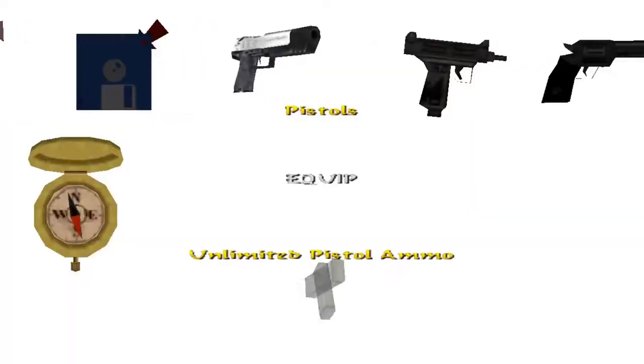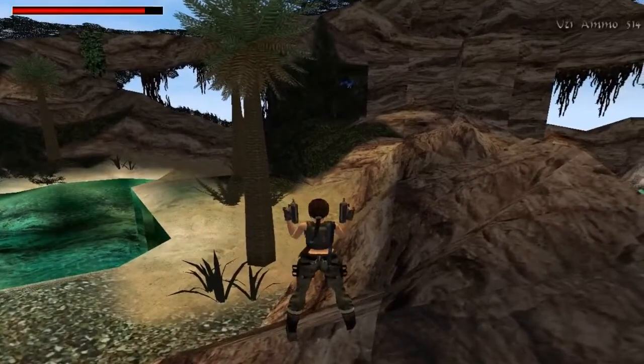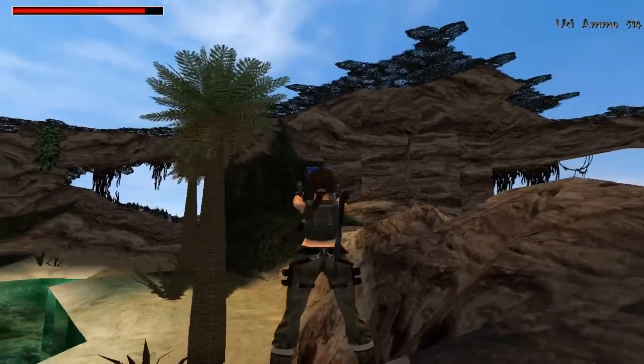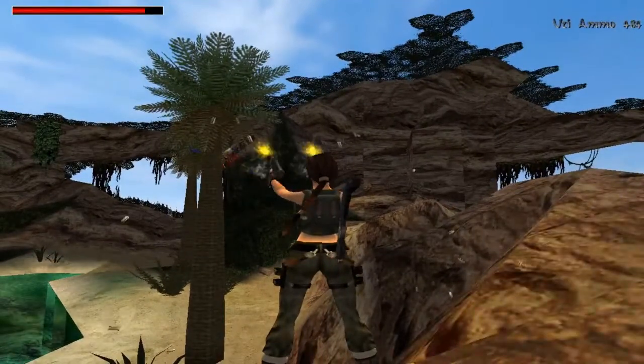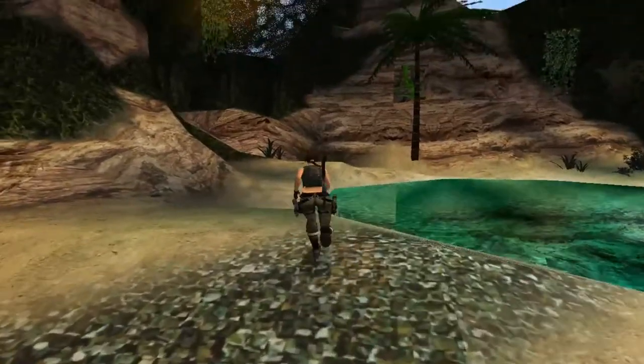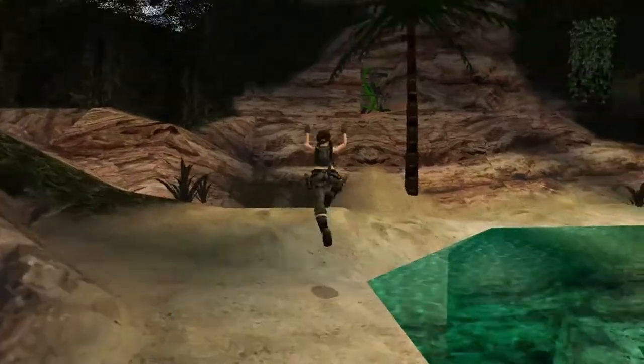There's a parrot over there, so I'm going to use my Uzis. This guy can do a lot of damage. There we go. That's how you kill a parrot.